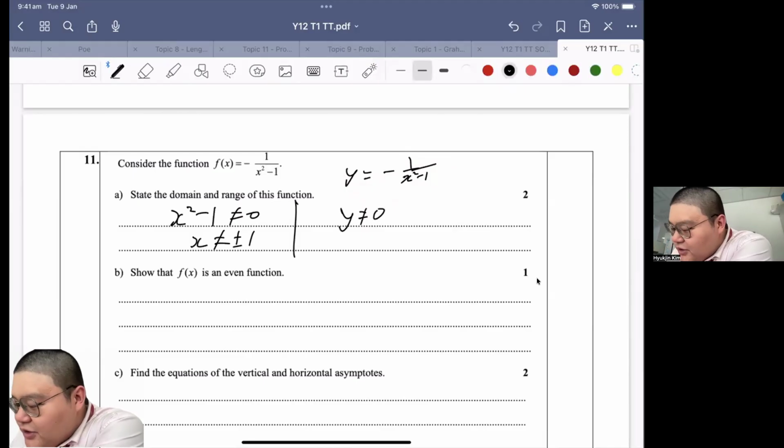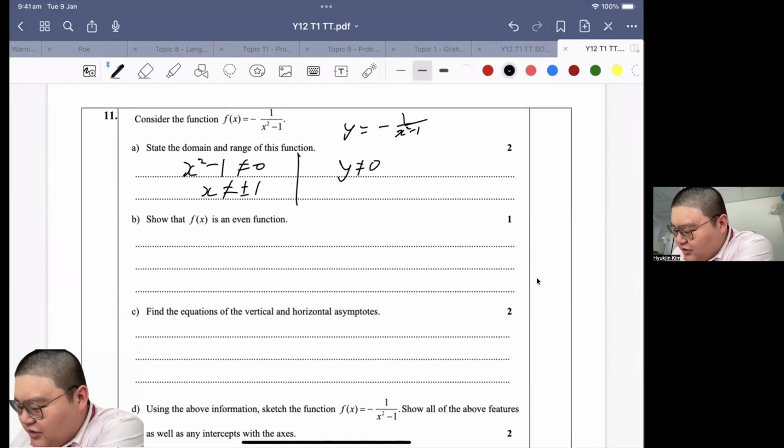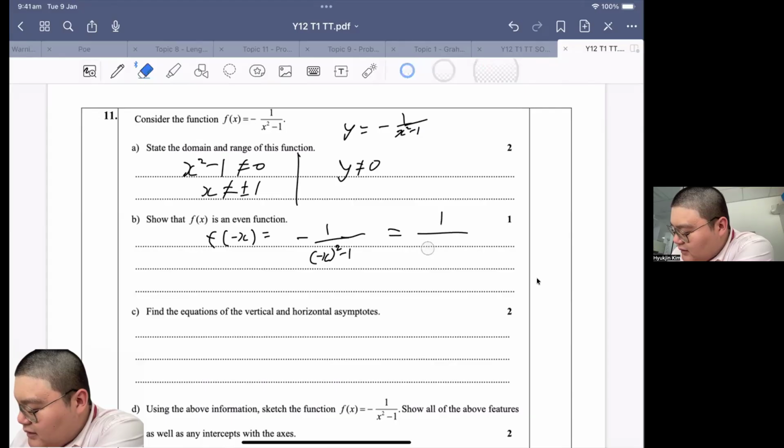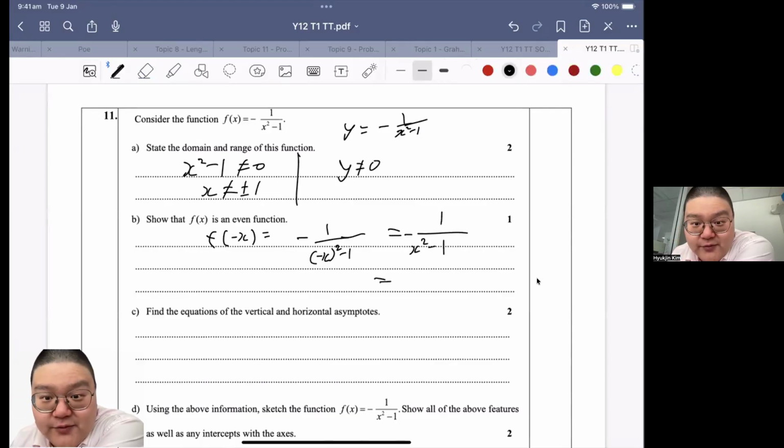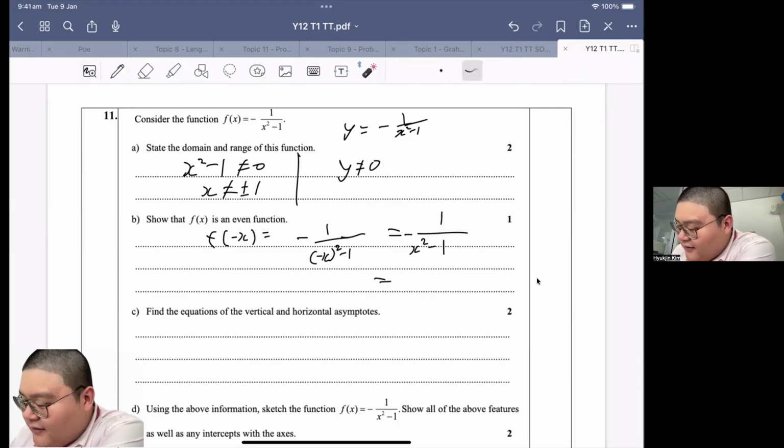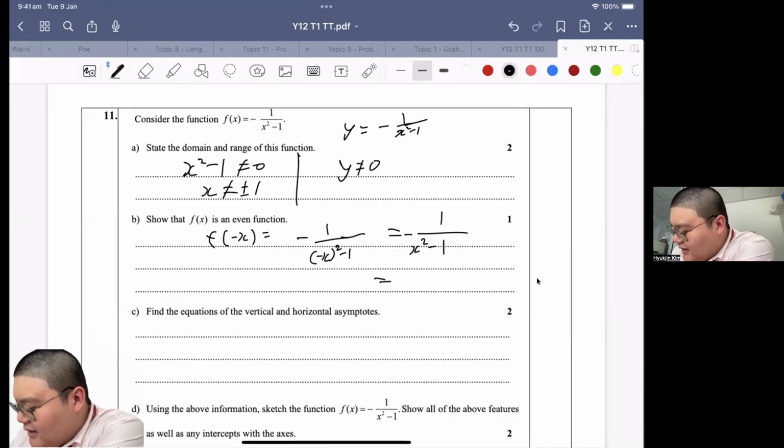That's fine. Show that f of x is an even function. It's a waste of time. You guys can do this. Oh, I made the mistake, putting the square on the wrong side. It's 1 over negative x squared, negative on the outside, x squared minus 1. Actually, when I was helping some of you out, I didn't see the negative. Jude and Bryn, I think, pointed it out for me. Thank you, guys. I gave some false information to some of you. Therefore, even.